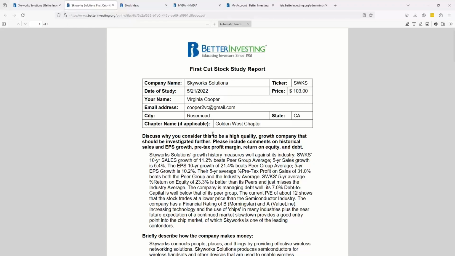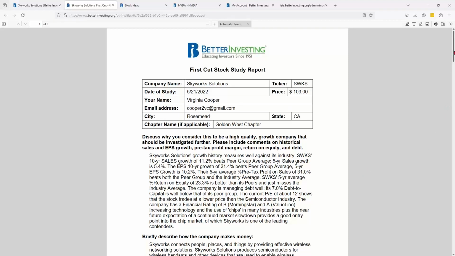Each report begins with a brief introduction about why the stock was selected as a quality growth company. There may also be a commentary about how the company makes money and a summary of the company's strengths and challenges. All of this along with the author's projections for the SSG forecast.